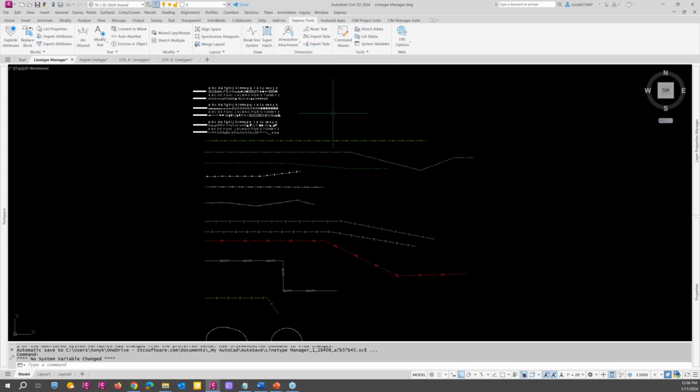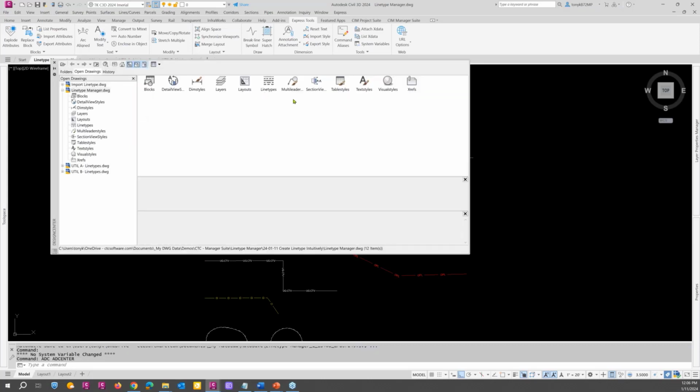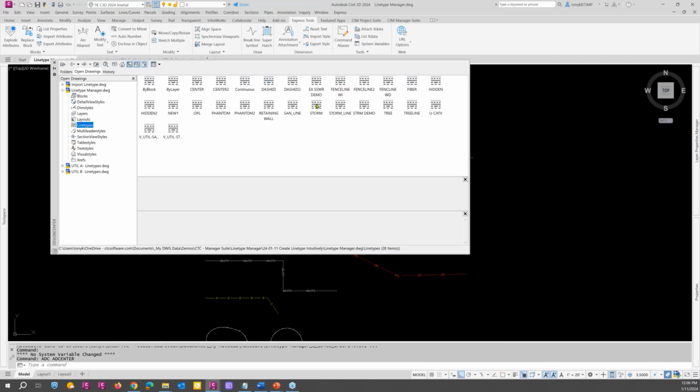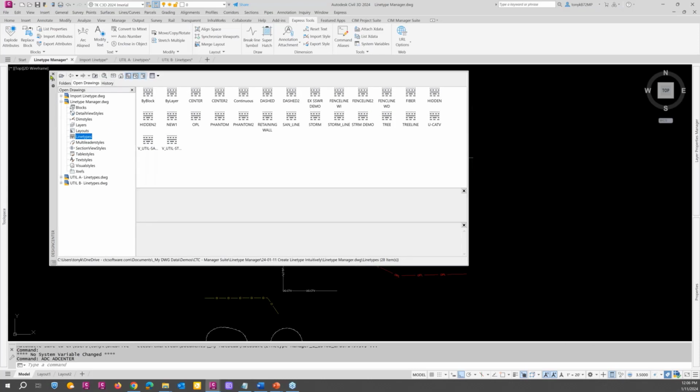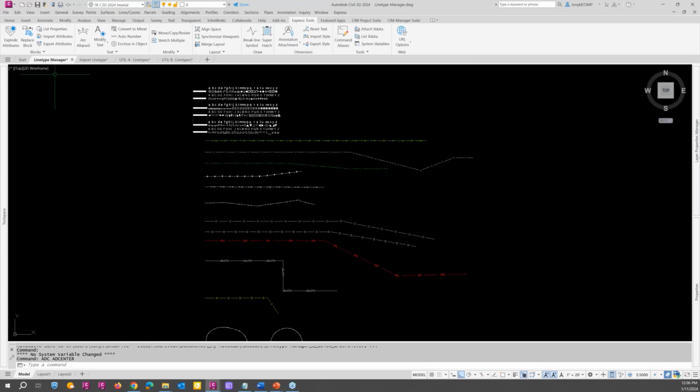We can go to our Design Center, and we can pull these from a line type that we have in another drawing. We can pull these in, but again, they're only going to live in that drawing. And yeah, you can dump those into a template if you want to, but then you're always going to find you're going to need more line types. And creating them is really difficult.